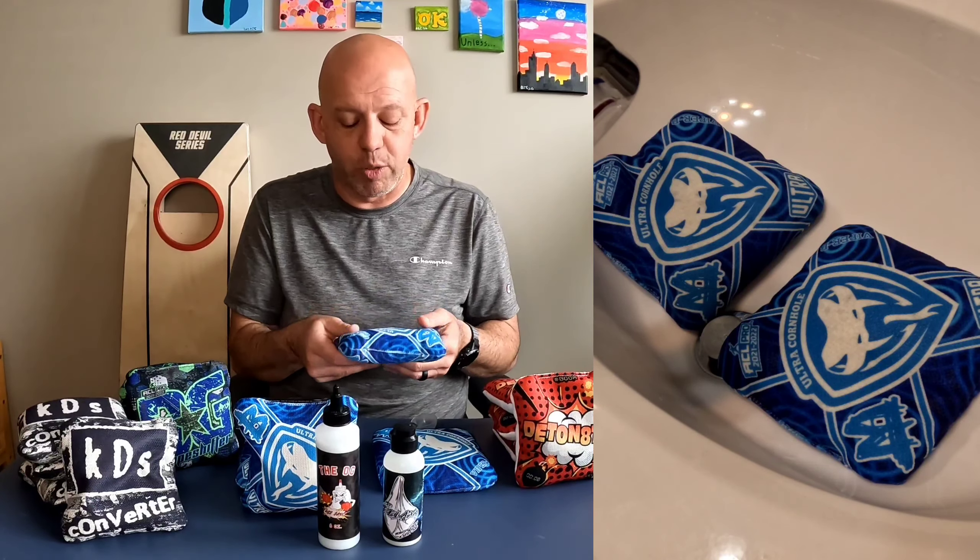Then you rinse it out really well. Make sure when you're using any kind of product that you do a thorough job of rinsing these bags out. You want all this product out because you don't want to leave a residue. If you leave product in, when it dries you'll feel it — it'll change the way the bag plays and change the way it feels. The speeds will be different, which defeats the purpose since the reason you bought the bag is because of the speed those materials have. So make sure you're rinsing these out thoroughly. Then throw it in the dryer — it says tumble dry, no heat. I did throw a towel in because the towel will take out the moisture and help speed up the drying process. I tumble dried them for 30 minutes and pulled them out. You can go longer — I pulled them out and then let them finish air drying. The reason I did 30 minutes is because the Toss Sauce recommends a 30-minute drying time with heat, and if I dried the Sacralax bags for an hour and these for 30 minutes, these would naturally come out feeling more broken-in because of the extra tumble time. So I just did 30 minutes on both to be fair.